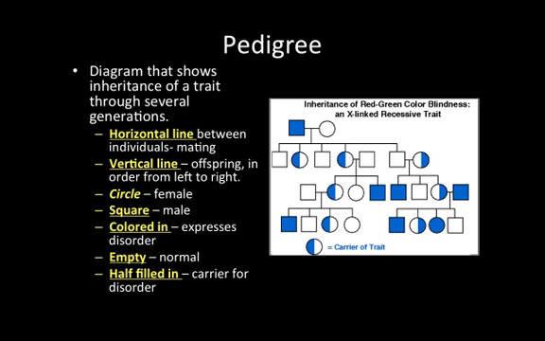One way we can look at how traits are passed on is through a pedigree. A pedigree is a diagram that shows the inheritance of a trait over several generations. There are several key things we need to know when we look at a pedigree: a horizontal line between individuals indicates mating, and a vertical line shows the offspring in order from left to right. We see two individuals at the top who end up having five children listed in order from left to right, showing parents, offspring, and mating between individuals.